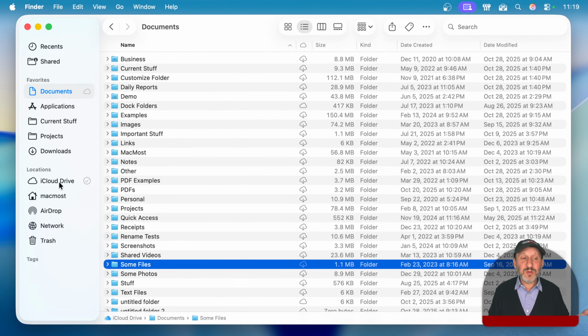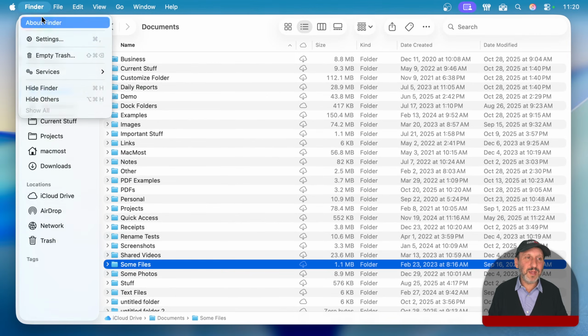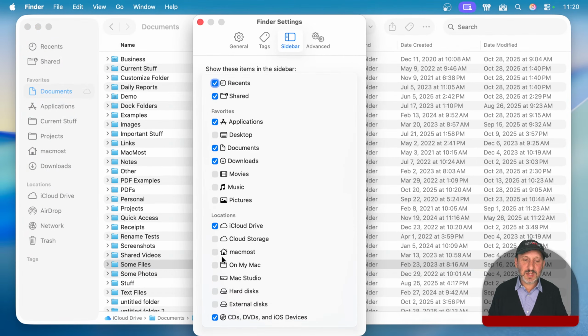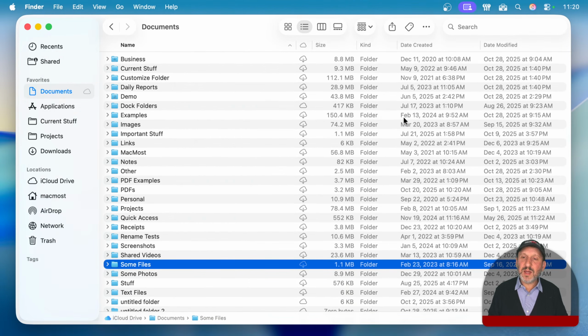And then the cool thing about that, and even about the home folder here, you can drag that into favorites. Oh, and it looks like you can't bring the whole home folder back here. I think what it does is it probably unchecks it. Yeah, it does. So now I've got it in both places. I think what's useful here, moving iCloud Drive up here, is if that's the only thing you need in locations, but you have all this other stuff and you want to shorten the length of the items here, you can move iCloud Drive up to favorites, collapse this, and be happier with how your sidebar looks and works.